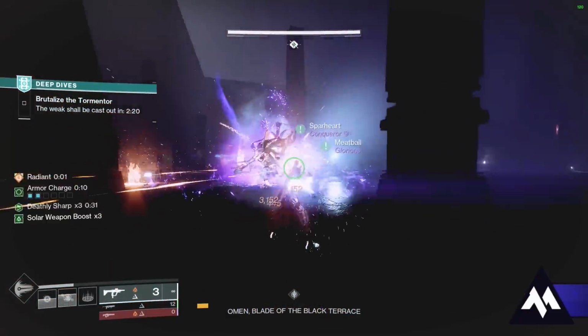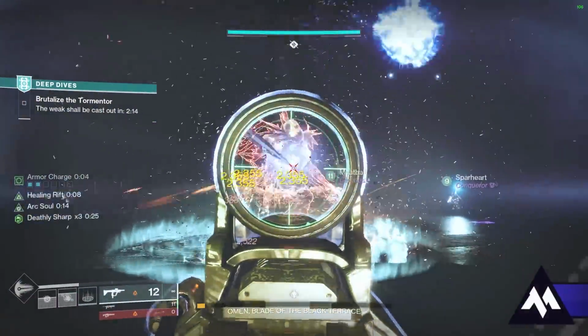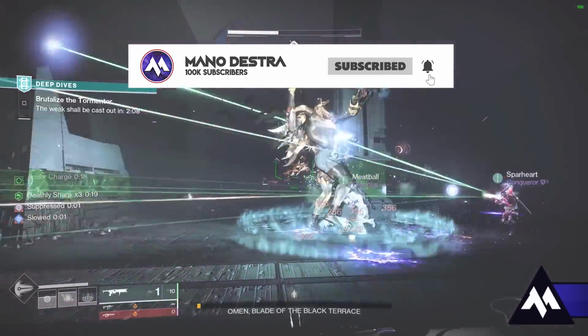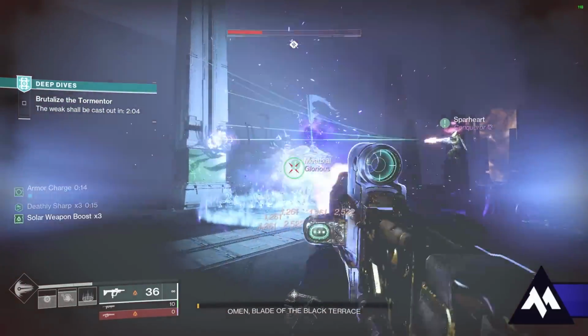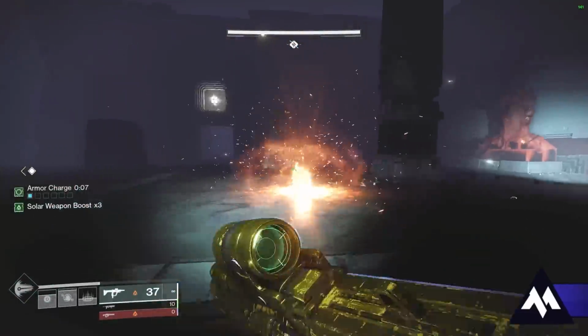One quick note is if you die while you're doing boss damage, you will lose the deathly sharp buff and you'll have to find the Minotaurs again. So you want to keep moving around the room and do as much damage as you can from distance so he does not dive bomb you. You have a very large window for damage, so just do what you can with your primary when you can and then go look around for ammo when you're going to find the Minotaurs.